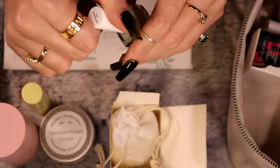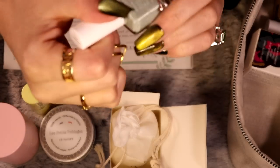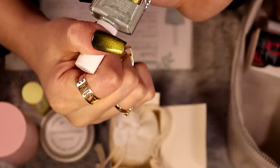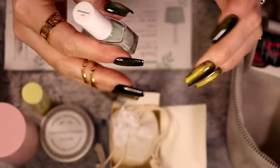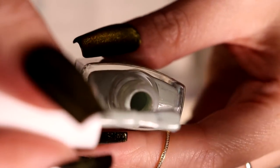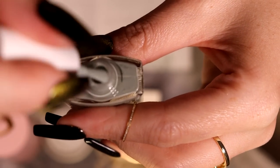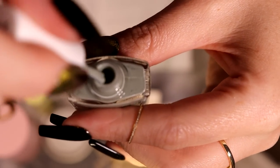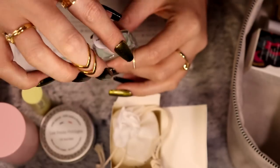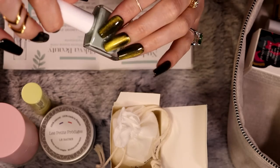What's unseed oil? Linseed oil? Yeah. The L and the I are kind of squished. Looks like a capital U. It's linseed oil. It's a pretty nice color. Formula wise, I have no idea. It's been a very long time. It's very liquidy. It's been a very long time since I actually painted my own nails and not just painted some press-ons, and usually with gel, to be honest. So it's pretty nice. I'll probably get it passed on though.